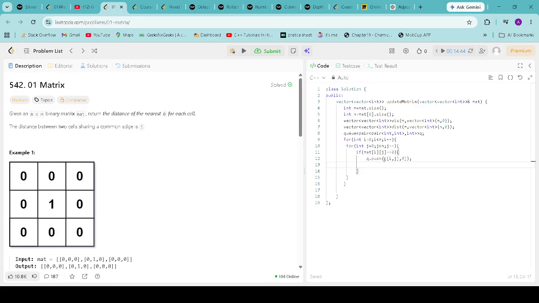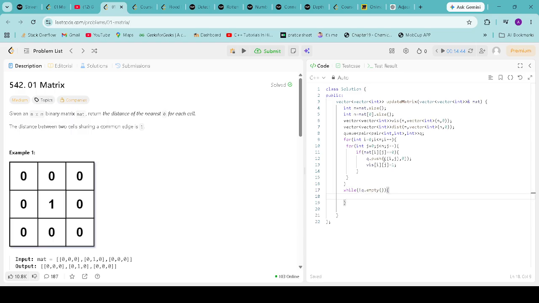We push this, and we mark it visited, so visit of i, j equals 1. So now we will add it to the queue. If the queue is not empty, we continue.